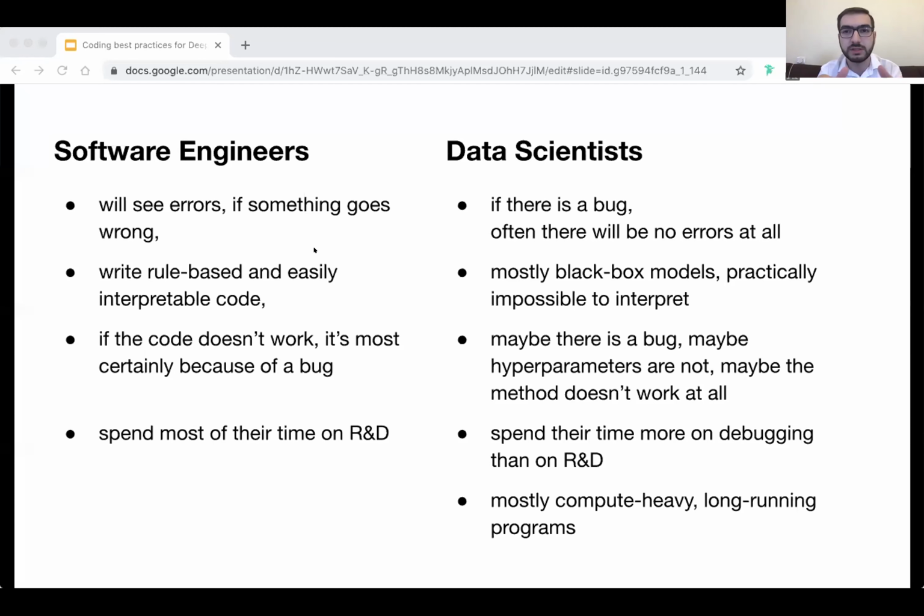They spend 70% of their time on that and only 20% on actual coding and developing their models. And counting the fact that these applications are mostly compute-heavy, long-running programs, we need to think of good practices to avoid bugs.